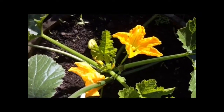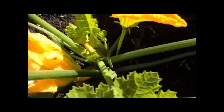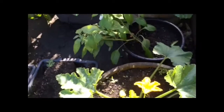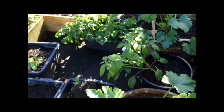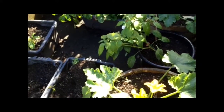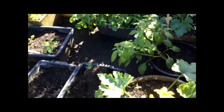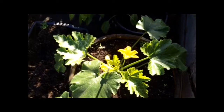we've got courgettes starting to form. As you can see, finally we're getting there with it. Male flower, another female. We've got some green over there. They're just your bog standard ones. We haven't planted the other ones out yet. It's windy today, by the way. It's windy as hell last night. So these are the sort of get them in and get us feeding off them, and then the other ones will come along, and they're slightly different, and the flavours sort of comparable, but the textures are different. We grow these Italian courgettes and stuff, but that's to kick us off.